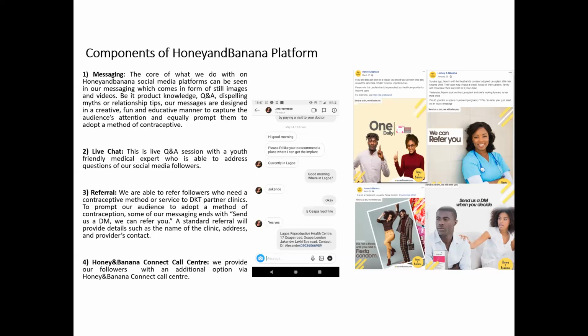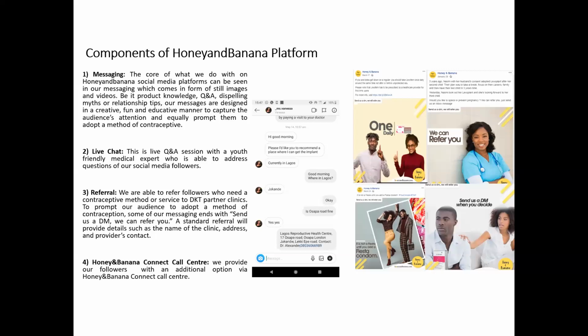So what do we do? We look at the benefits. We put together the benefit of each of our contraceptives alongside the features of their life and what it is they want to achieve, and let them know that we can help them remove unplanned pregnancy out of the way by promoting contraceptive use.